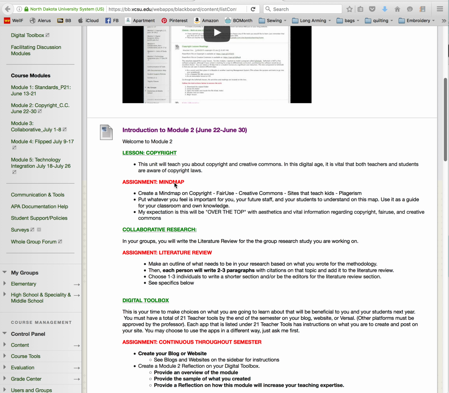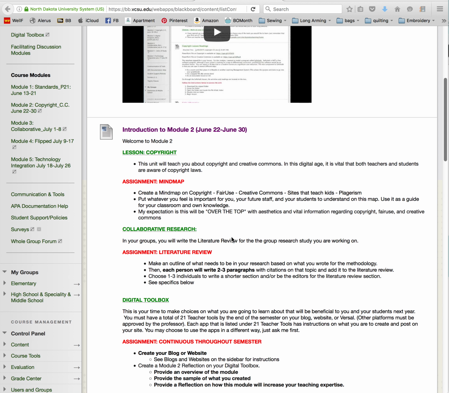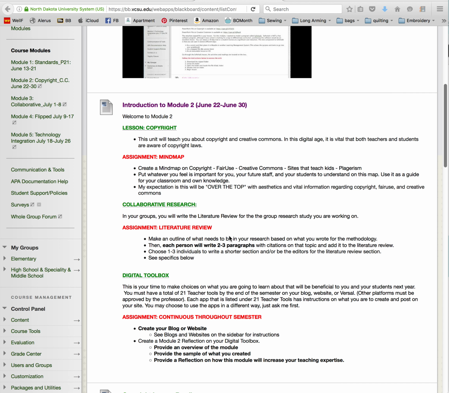My expectation is not that I get copyright and the definition of copyright. My expectation is that you integrate this into how you're teaching, how it's important to you. If you were going to present to your staff, what they would need to know, and something for you to showcase, to talk about. Maybe you're including links to the Creative Commons sites, to the fair use sites. Maybe you're putting in a kid component, because all of your students should know about copyright. I taught my first graders about copyright. So that is your lesson.